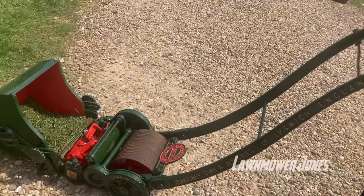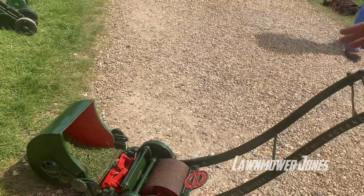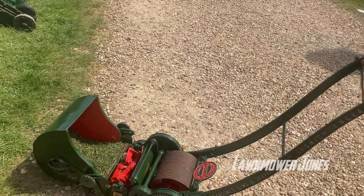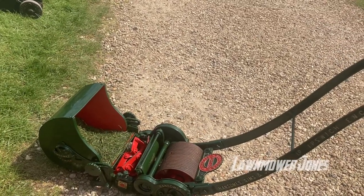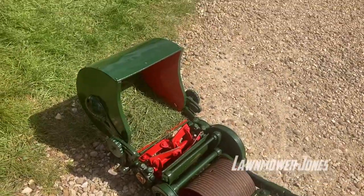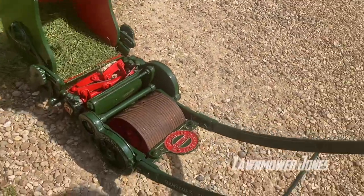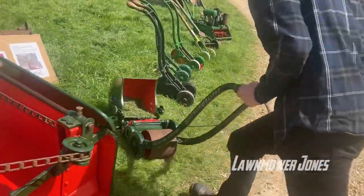And the reason I brought these two together, firstly, it's the smallest and the largest. But both of these are about 1911. And both of them I found derelict in old sheds, and both of them have been restored. This one I started 8 years ago. Wow. And I finished it on Friday. And so you've got an 8-inch cut that took you eight years to repair.